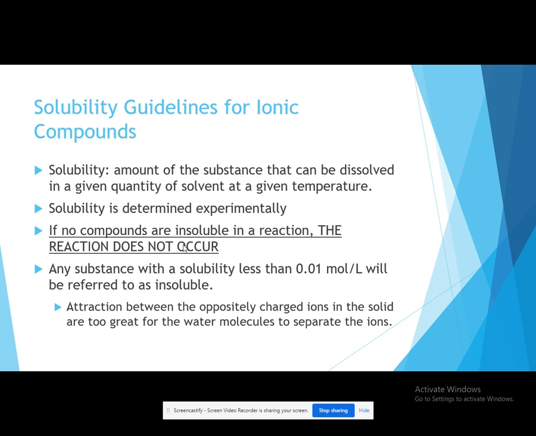Before we look at the solubility guidelines, let's first define solubility. Solubility is the amount of substance that can be dissolved in a given quantity of solvent at a certain temperature. And the values in this table that we're looking at were all determined experimentally. Scientists came together and performed a bunch of experiments in order to determine solubility and to make this table.